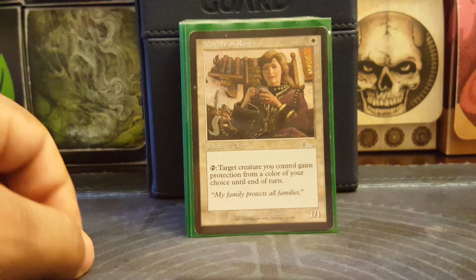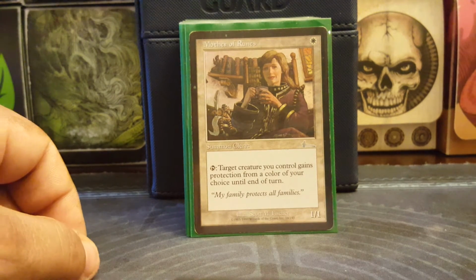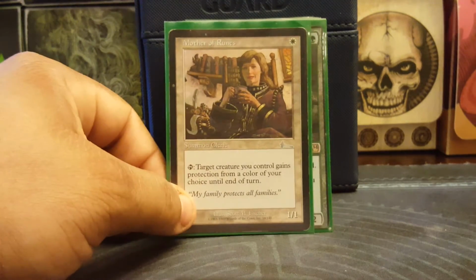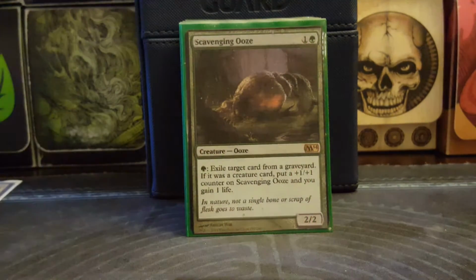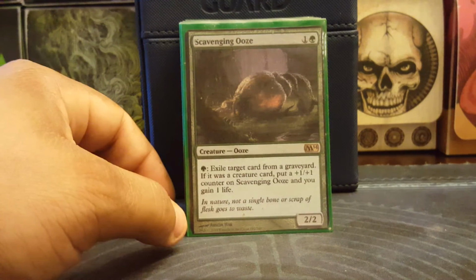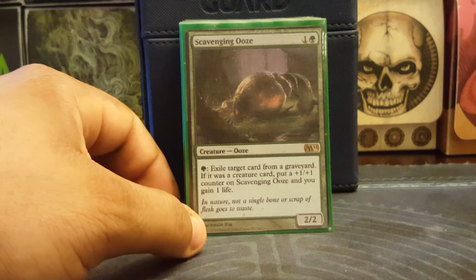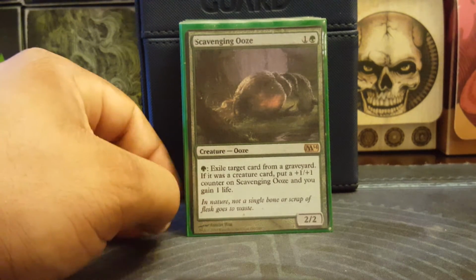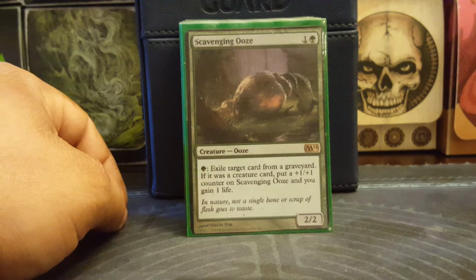Let's now talk about the creatures in ascending order of CMC. First, you got Mom. Tap her to give protection to another creature. Scavenging Ooze. You can pay one green, exile a card from a graveyard, and if that was a creature, you gain 1 life and put a +1/+1 counter on Ooze.